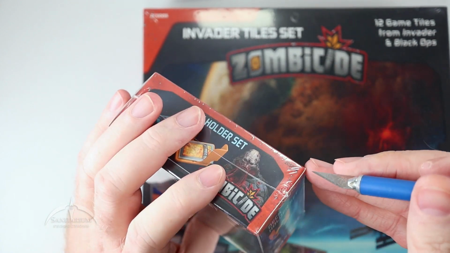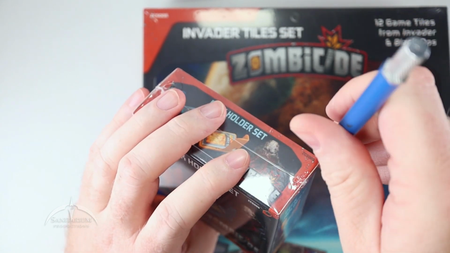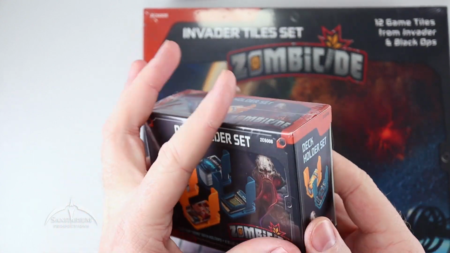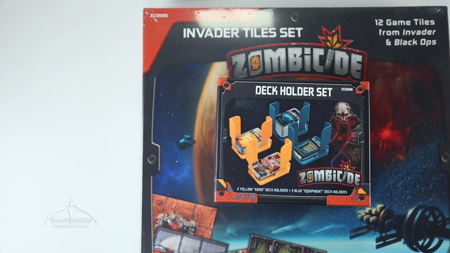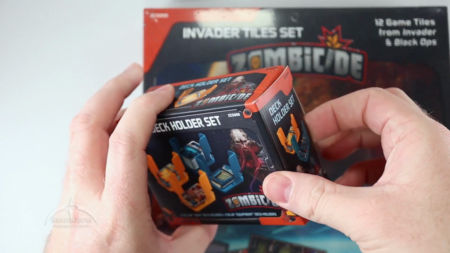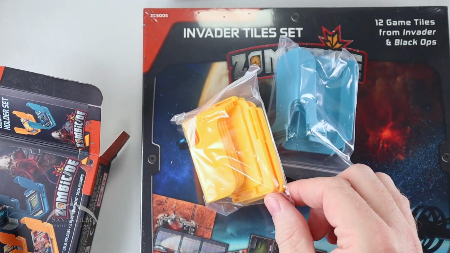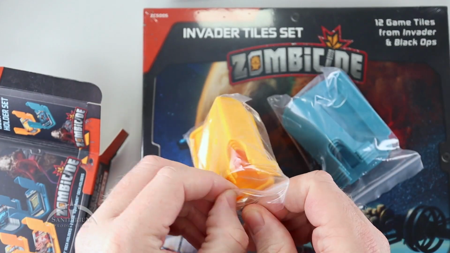The actual card system itself, it's those small cards, and they're easy to kind of get scattered all over the place, basically. So these little deck holders kind of help with that, in that you stick your cards in here and they don't go flying everywhere. That's the theory anyways. So let's see here. Open that up, fold it out. We got a blue set and an orange set. Very nice looking. They're going to be the same, so I'm not going to take out both of them.